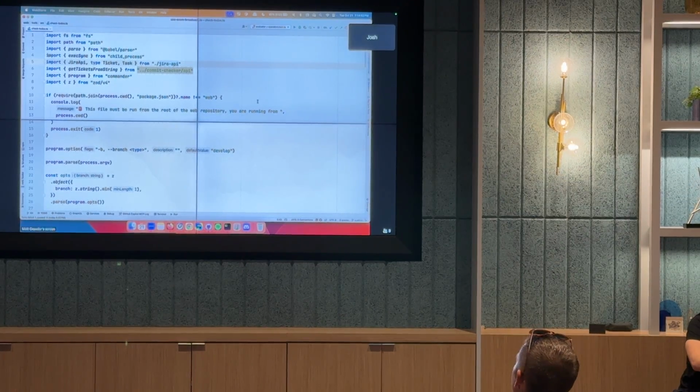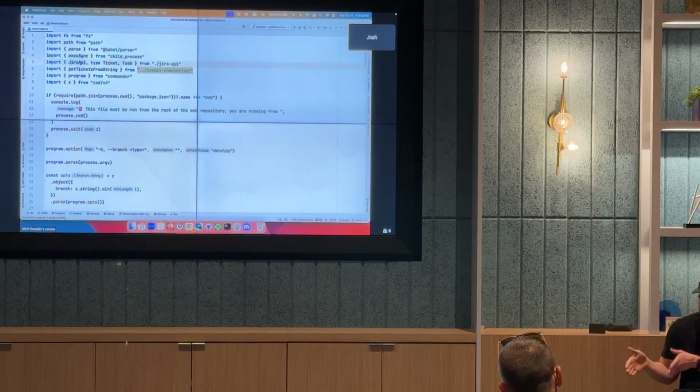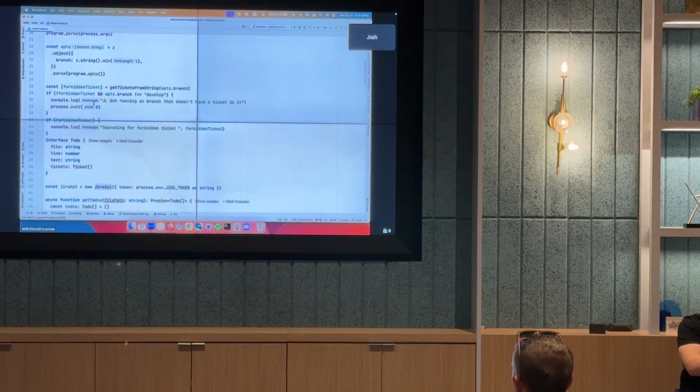But anyways, Jira has a straightforward API just to say, hey, give me a ticket and give me the status, right? So it's just a REST API. Use your token, say, given this ticket, tell me what is the status of this ticket. So I'll get to that. So it's this to-do checker.